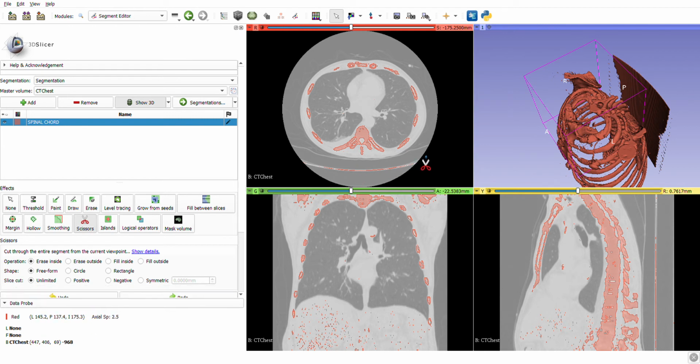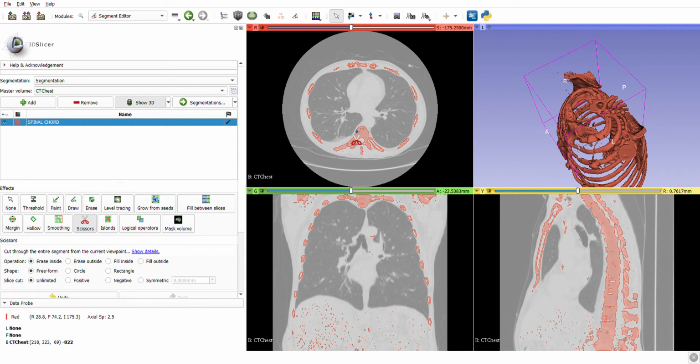Firstly I will remove this part, which you can see a little bit in red color. You need to draw a loop by using the scissor, with a start point and an end point. Whatever you need to delete, you should cover in that loop. As soon as I complete it and release the scissor option, you will observe that at the back end there was a small thin plate which was visible. Now that has been removed.